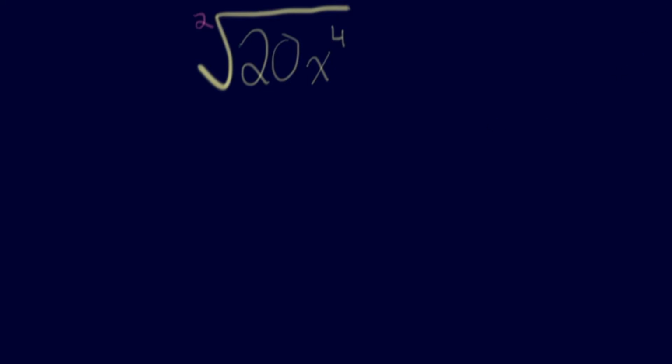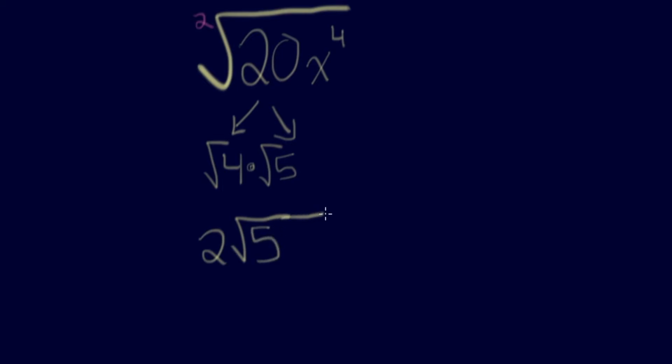So first off, we're going to deal with that 20. With that 20, remember you've got to think about what are two numbers that multiply to give you 20, where one is a perfect square. And hopefully you're thinking 4 and 5. So that's what that would be, and you know that the square root of 4 is 2. So this part here would give you a 2 root 5.